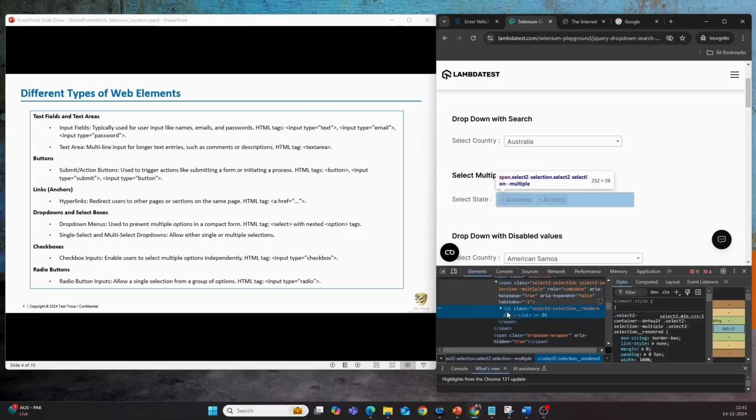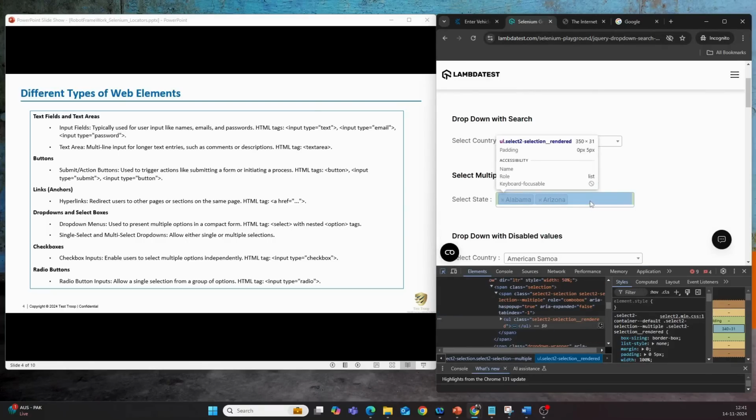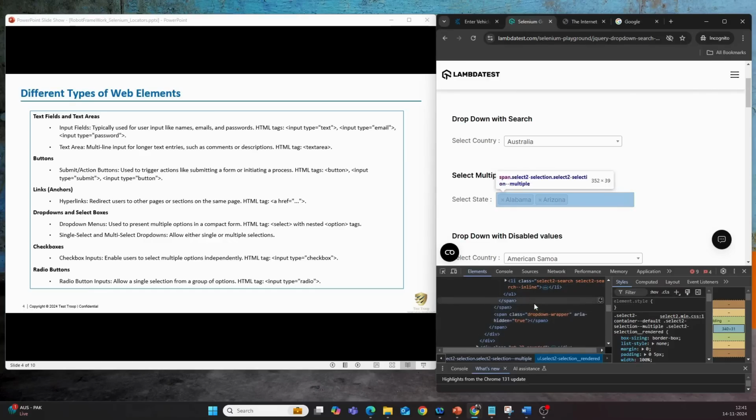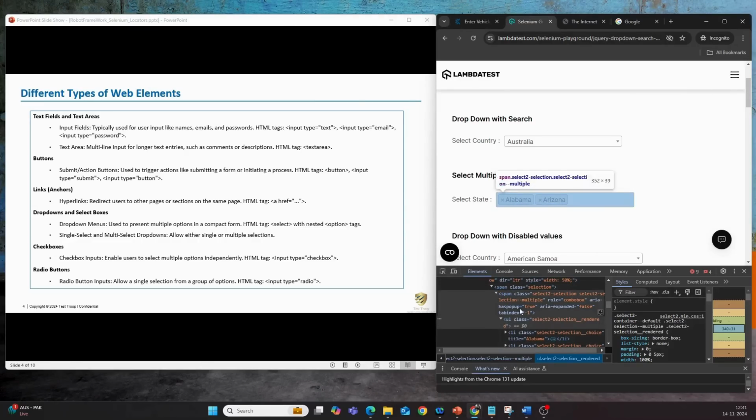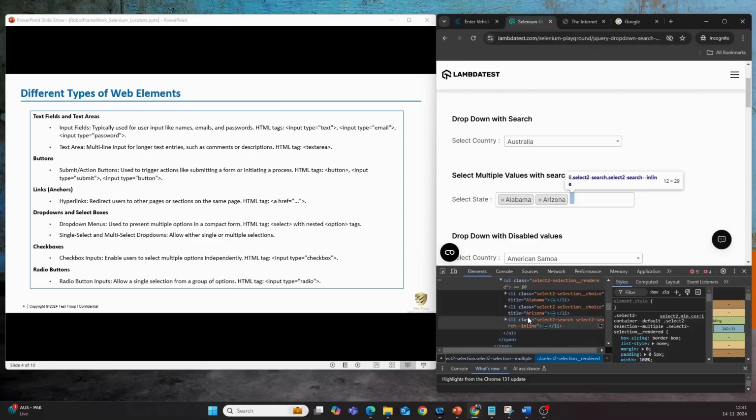And if I go and check this one, it is directly on a span again, I guess, right? So this is again under a span, under which UL, again under which list. This is how you can have a dropdown with the single selection or a dropdown with the multiple selections. The earlier case we saw the dropdown as a select with the option tag. Here we are seeing the dropdown as starting with the span under which there will be a UL element, under which there will be the list of items. So hope you understood this.